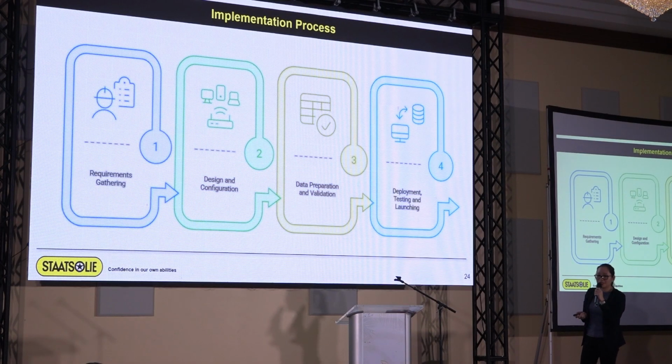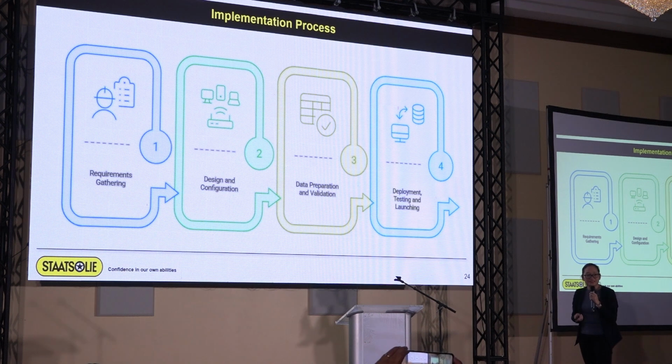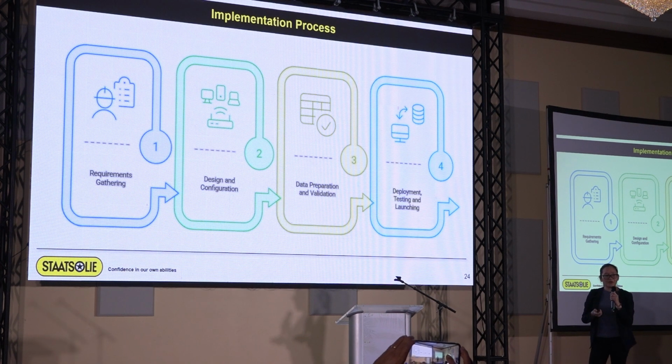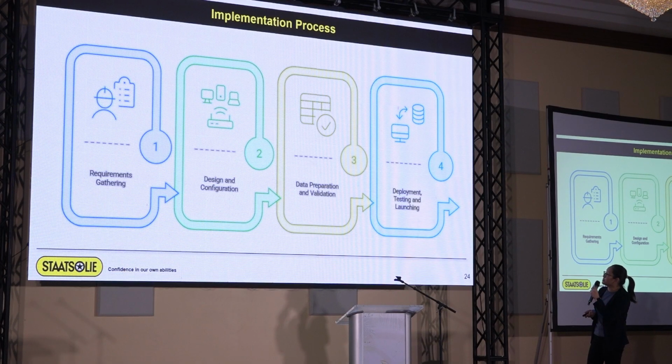So now I will quickly guide you through the implementation process. We started with gathering the requirements. We did this by studying how other operators built their portals. We also compared their approaches, and with this analysis, we defined our own requirements. After establishing the requirements, we had a vision of how we wanted the portal to look and function.